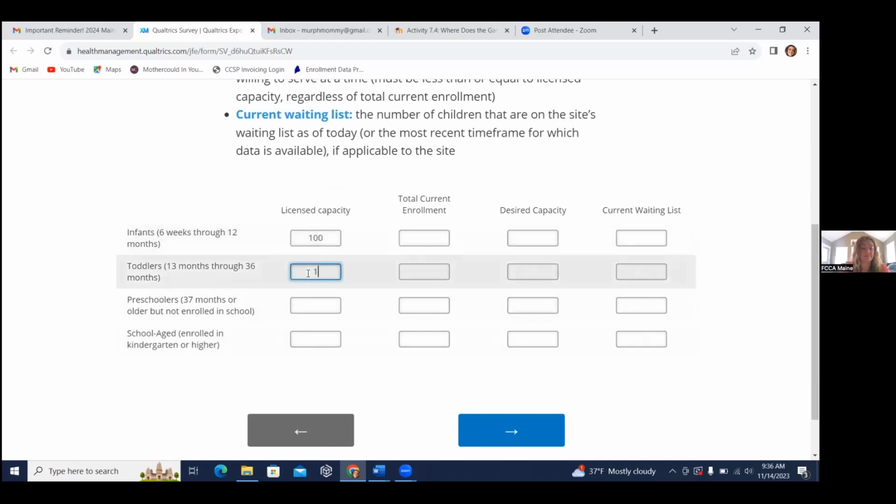Make a big center. A big center, yeah. Okay, so what should we do? I'm like, what do centers usually? I would say probably 40. Okay, I don't know what a center usually has. Okay, we're going to do 40. Okay, and we'll do 10 school age. We'll just do 10, 40.